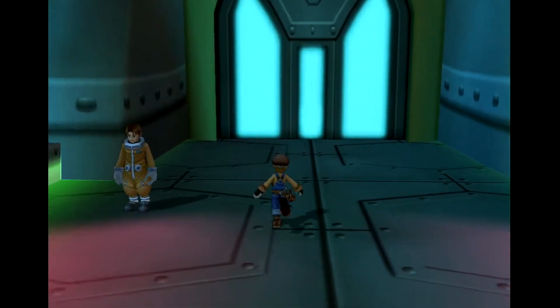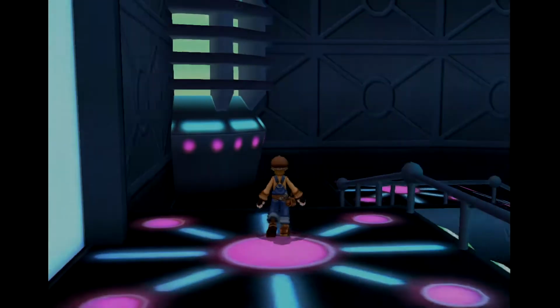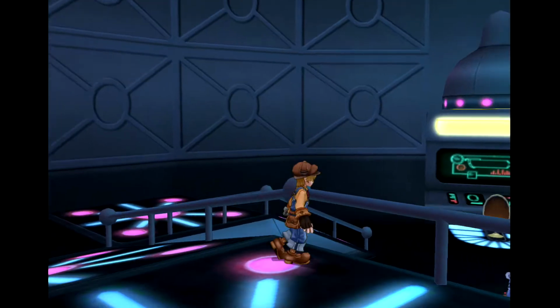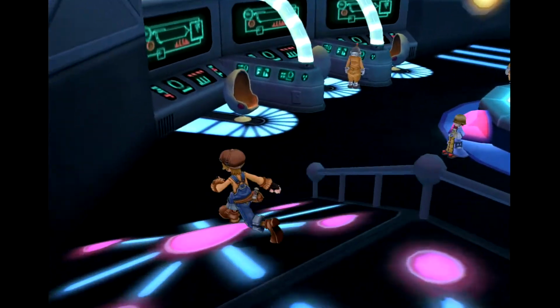I think this is Lab 2, is it not? I'll take a quick snap while I'm in here, it will tell me. Lab 2, cool. Now I need to take a picture of this as well. An air cleaner, cool. So there should be three things in here. Let's see if we can find them.